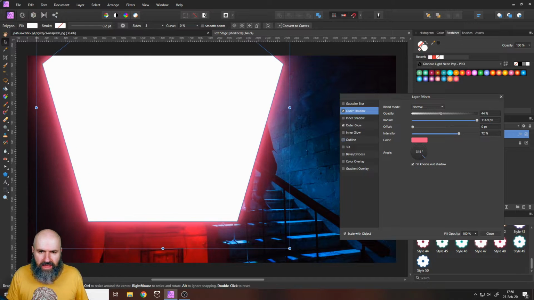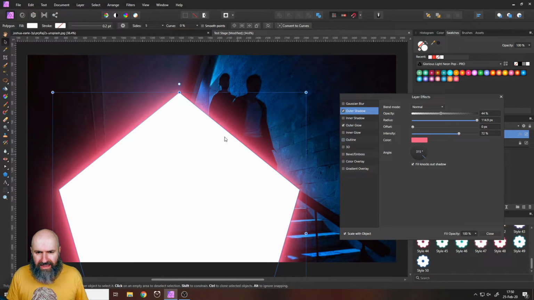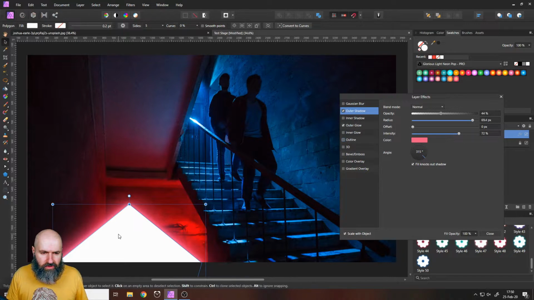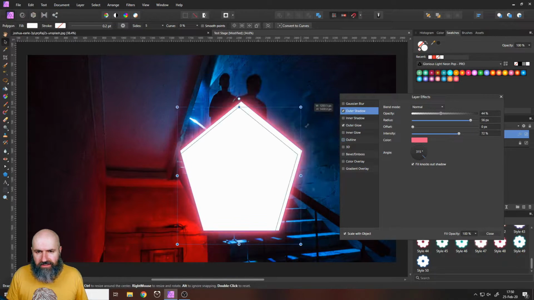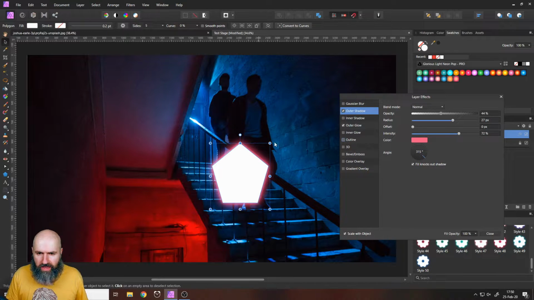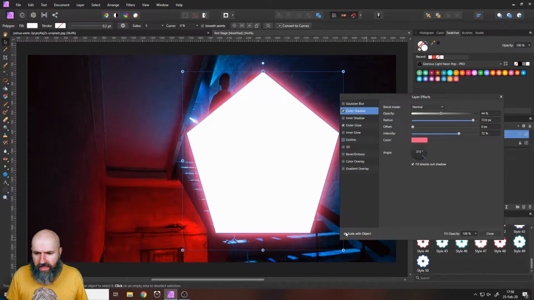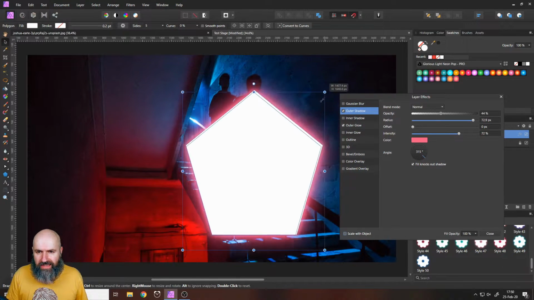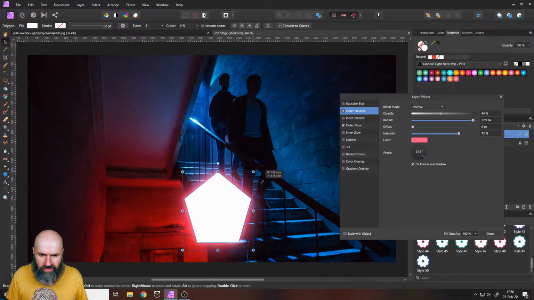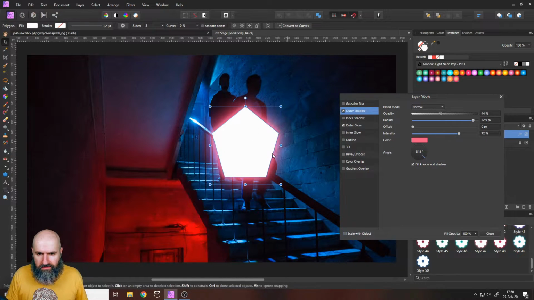And if I scale it up, the shine around it is getting a lot bigger, a lot brighter. So if you don't want to have that because you want to create a different effect, then you can turn this off. So let's, for example, scale it to this size and then we turn it off. You can see if now I change the size, the effect will stay the same around my object.